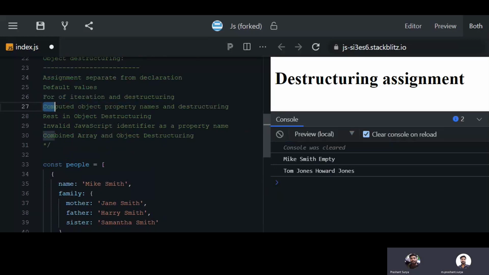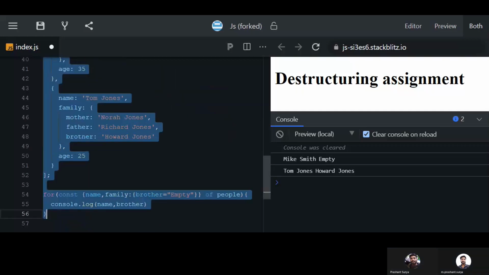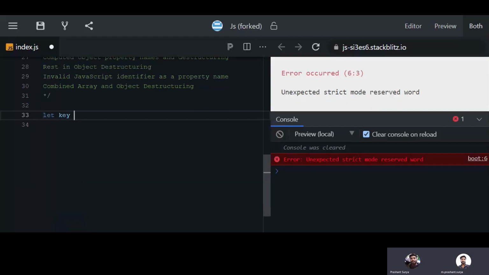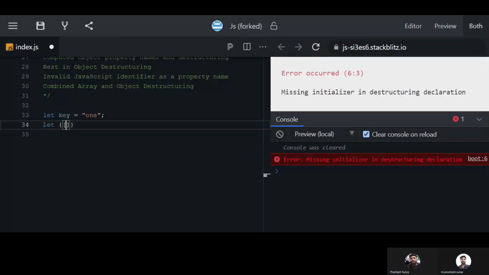Now we will come to computed object property names and destructuring. For that we will have an example. Let e equal to, let's suppose, 1. We have a key whose name is 1, and now we will have destructuring here.